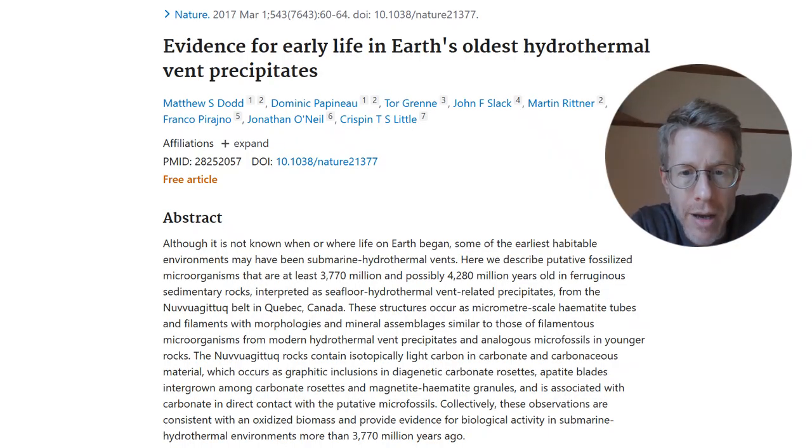And we do have some evidence of this beyond the genes. There are also fossilized microorganisms, and it's thought that they came from hydrothermal vent areas. Looking at this abstract, you can see some of these fossils are 3.77 billion, or 4.2 billion years old. They were found in Canada. And so again, all of this evidence is pointing to this time shortly after Earth formed, that life first developed.